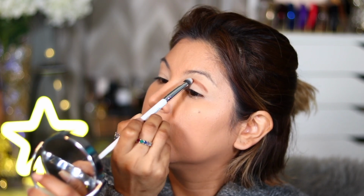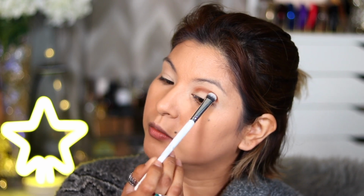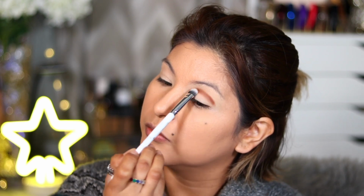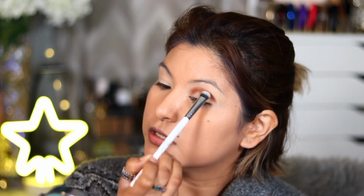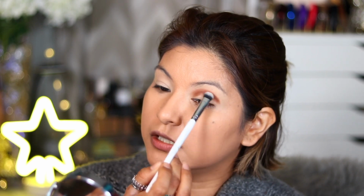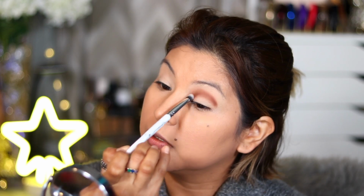kind of shaping the eye. And again, this palette, or at least the Pro line shadows from BH, are forgiving even if you go in with the darkest shade, because they blend out really nicely. So I'm just intensifying it until I am happy with the intensity and making sure there's no patchiness and it's all even. Sometimes I'll just swipe to make sure it's really blended.